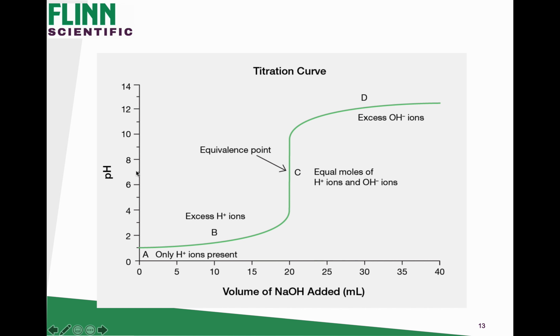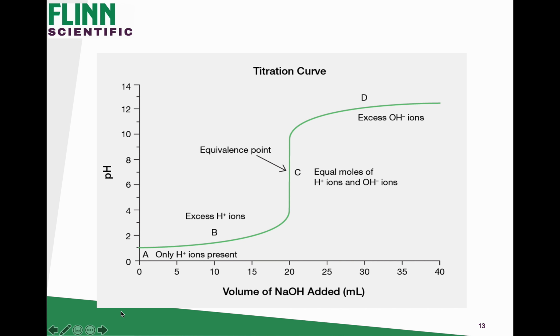I kind of questioned that a little bit. I'm wondering if that equivalence point shouldn't be a little bit higher, and that this line would have started a little bit higher as well, because that seems like a very strong acetic acid for it to be at a pH of 1. But anyway, hopefully you understand what you're looking at now after doing the reading from Khan Academy.